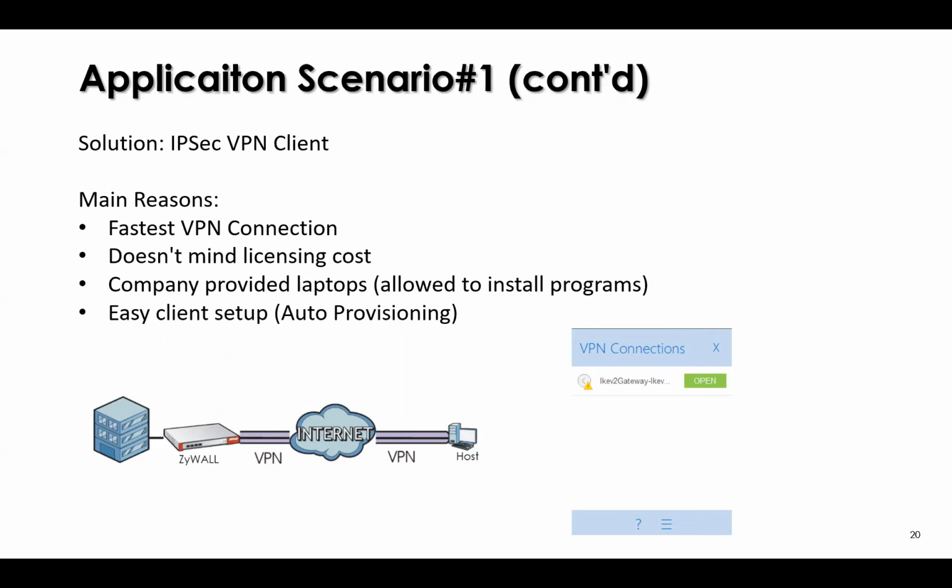Now, if the company has not provided laptops to the customers, and the customers have their own laptops, they may not be willing to have programs installed. So that's something to watch out for. And it has a somewhat easy client setup with auto provisioning, but again, it still requires you to have some network knowledge to set up ACLs. And then it also requires you to set up the VPN on the hardware itself of the firewall.